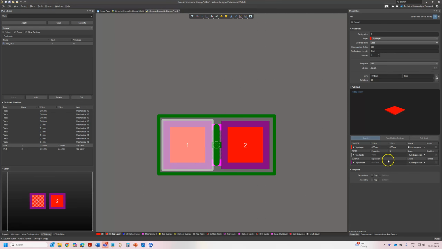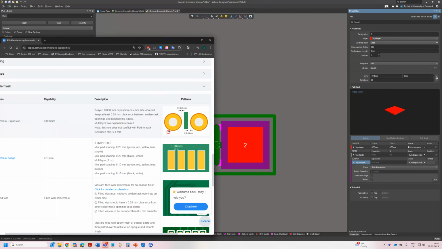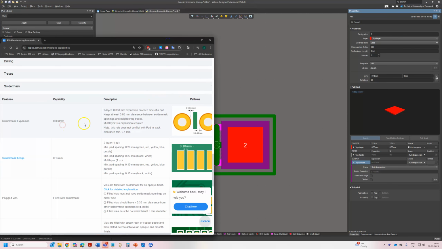So the thing I want to change here is the solder mask expansion. And this you can take from your manufacturer. So in JLCPCB, they say for 2 layers it is 0.038, and they suggest to keep it at least 0.05. So I will set it up for 2 layers.